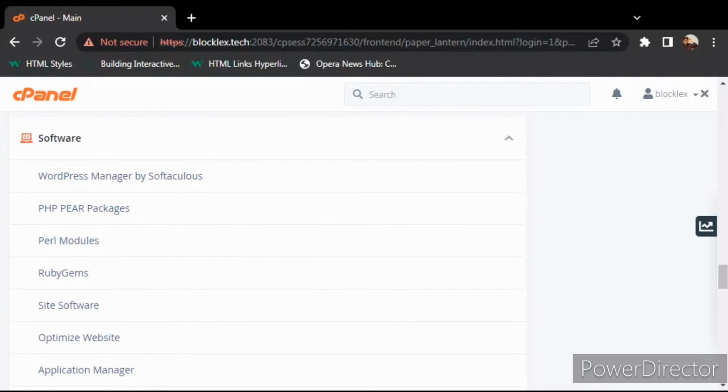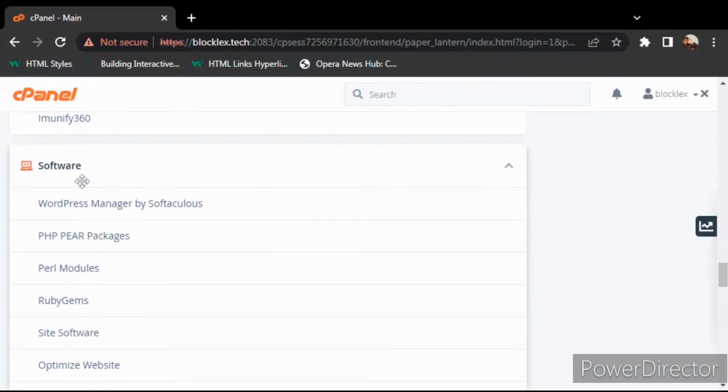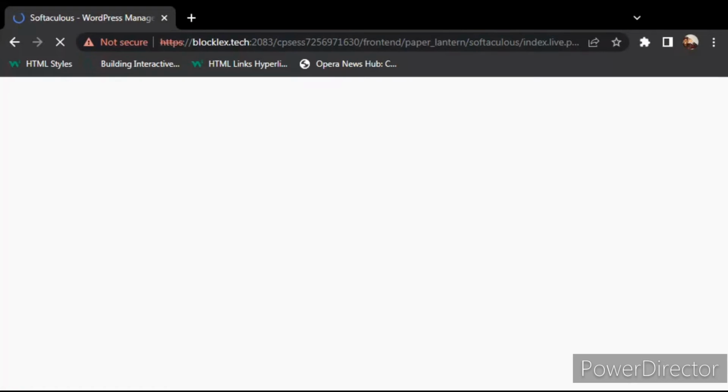Now that's WordPress, the software on your cPanel. All you have to do is click on the WordPress manager so as to install. We'll be using WordPress to design this website, to work on the website, to do everything on the website. So we need to install WordPress. Just imagine after purchasing a domain name, everything is blank. We just need to fill in and get some templates on the website. Okay, so the next step will be installing our WordPress from the cPanel.